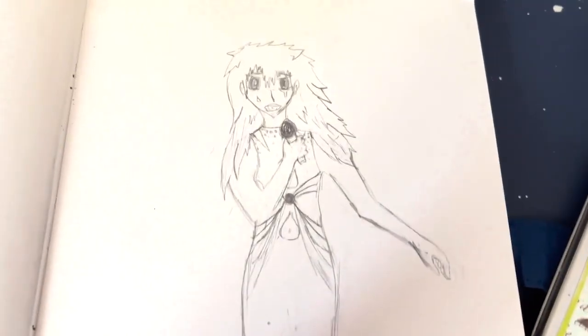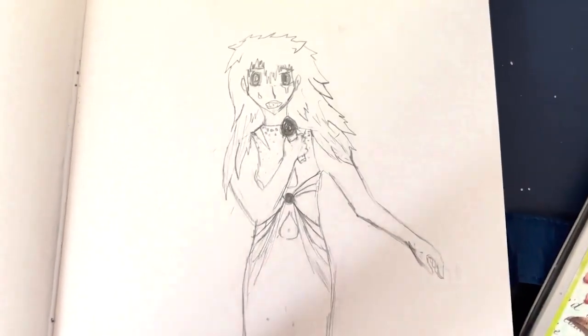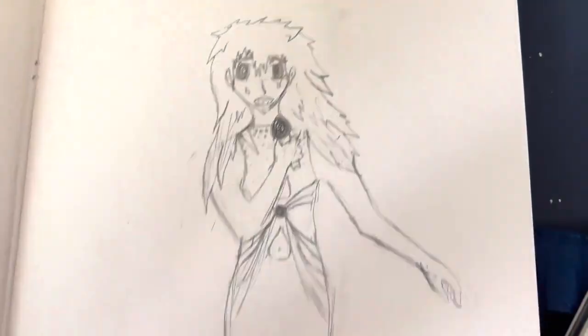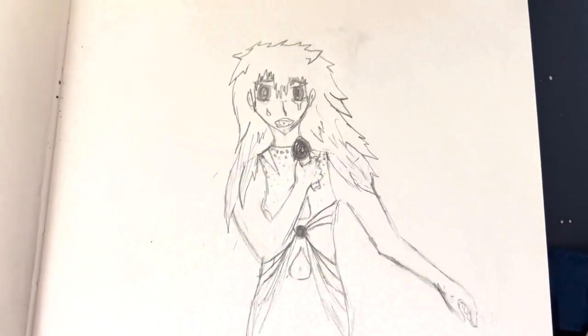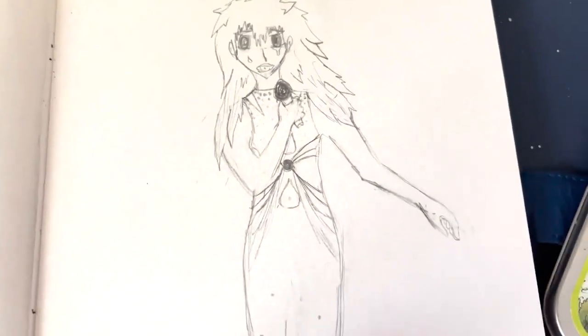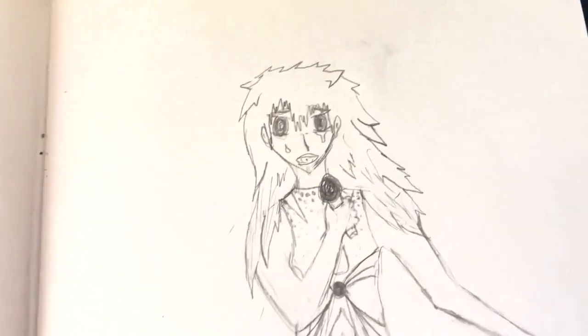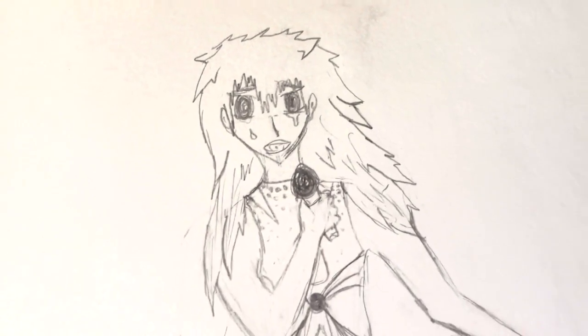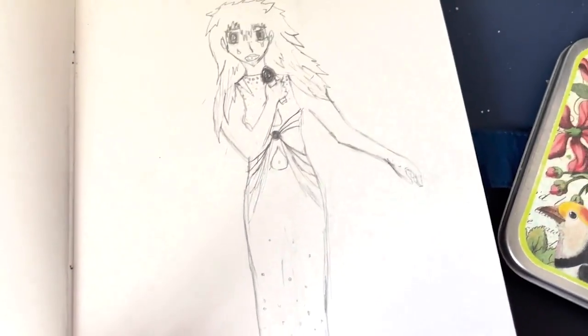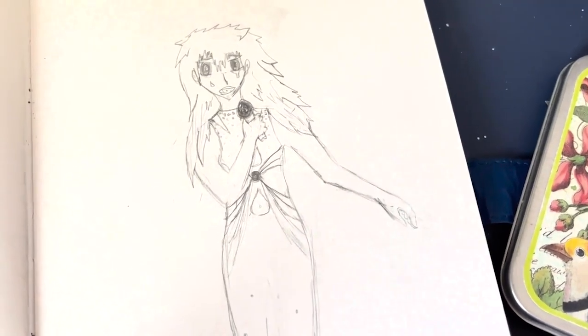It's not bad. I don't really know why she's kind of leaning to her right with her arm out, but I don't hate it. I like the dress design — it's a pretty cool dress design, I'd wear that. It's sad that she's crying. Also, does she have a tongue piercing? It looks like she does. Did I even know what tongue piercings were at that time? I don't even know.